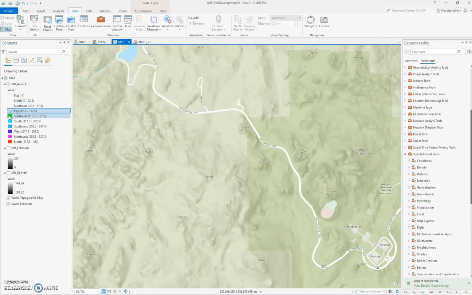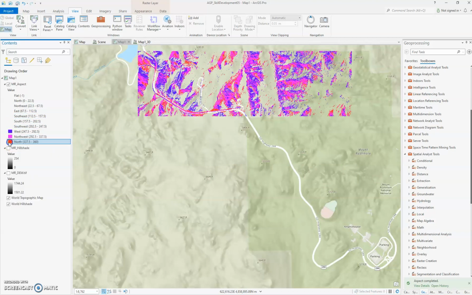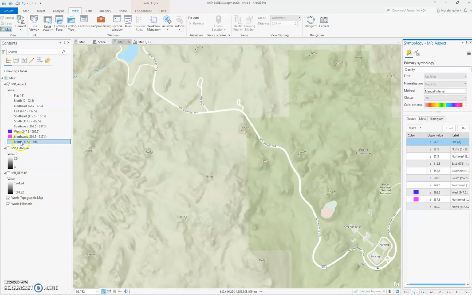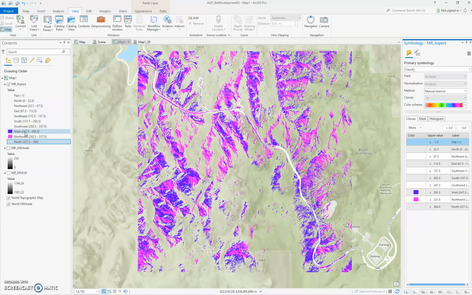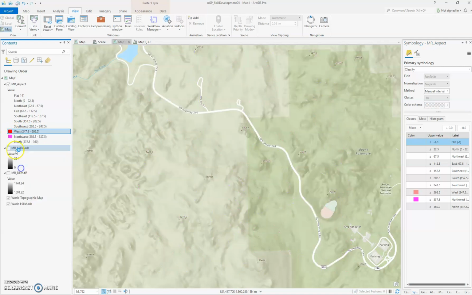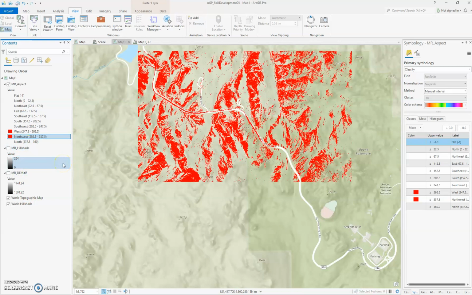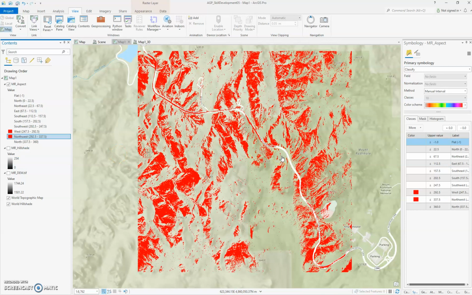just focus in on, like, if I want to just study western slopes, all I'm doing right now is going ahead and turning off all the other colors and then letting it come back in and populate. And what this is doing is I now have the west and northwest, so the ones that are going to be exposed to the most severe winter conditions. I could go ahead and change these out and make them both red, right? And say, in terms of humans on the landscape, these are probably some of the most severe conditions that during the winter time are going to be very challenging for people, just because of the particular wind exposure, right? And so this is really how we go ahead and use aspect.